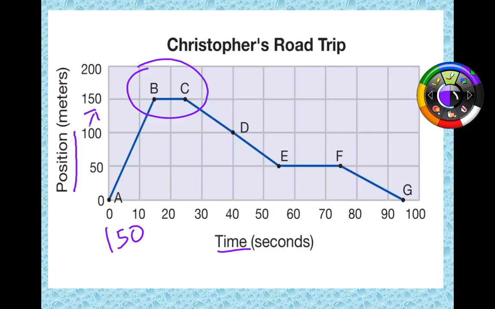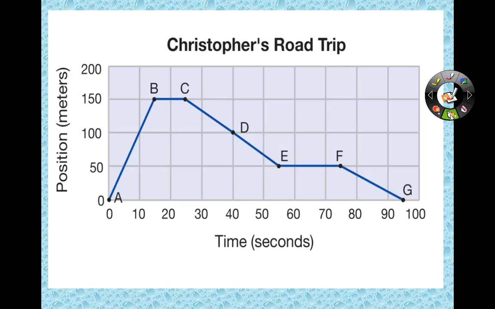No. It doesn't seem like it's going up to 200. It doesn't look like it's going down to 100. So in this particular instance, he's staying at 150. If you're in a car and you travel forward to a stoplight and stop, you are no longer going forward any amount of distance. We call that a stop. That is what Christopher is doing between points B and C. Christopher is stopping.